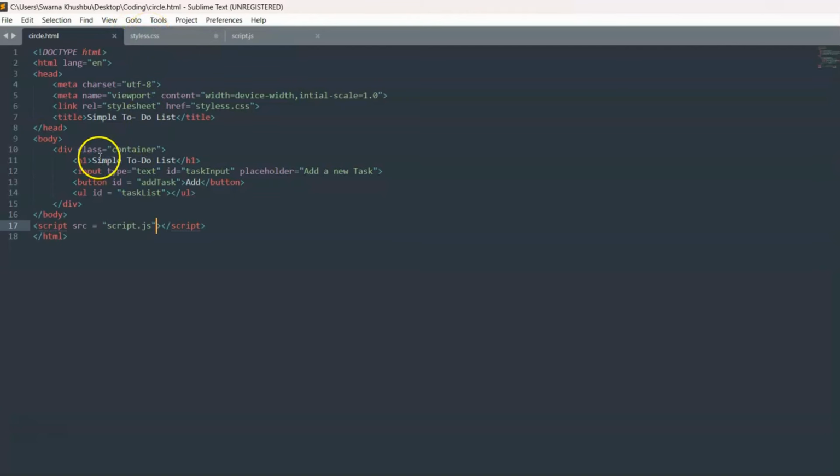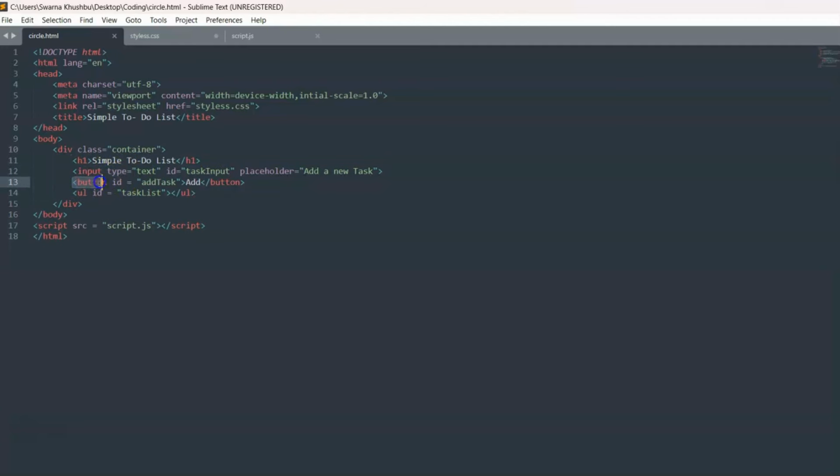For the CSS, first of all we have to work on the body: what should be the font family, the color, the background color, basically the text alignment and the margin that we have to specify. Then what are the HTML elements which we have to style? The first one is the container, so a dot container will come. After that there is a heading, H1, which we have to style. After that there is input type, another element that needs CSS.